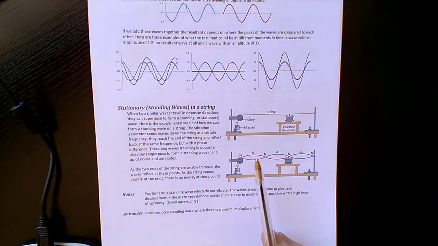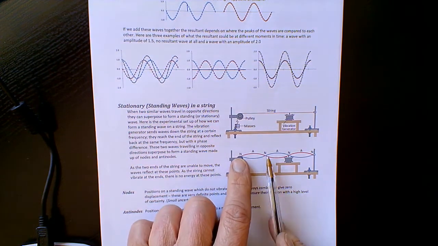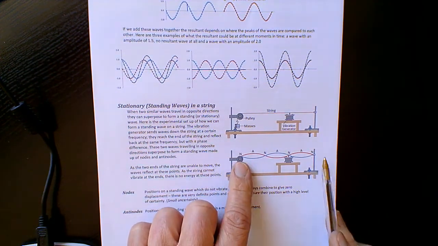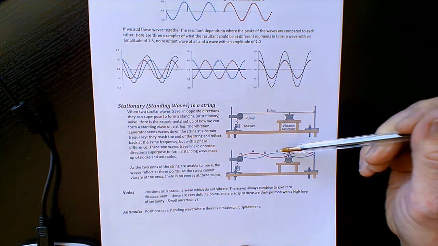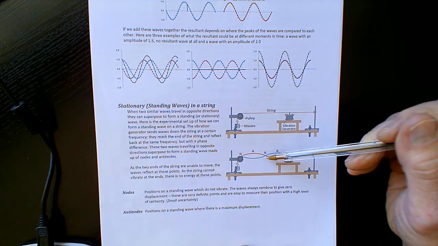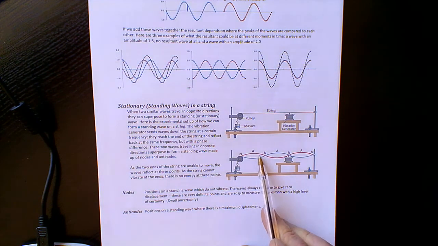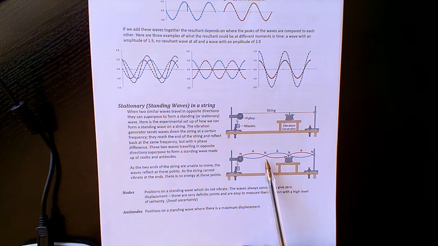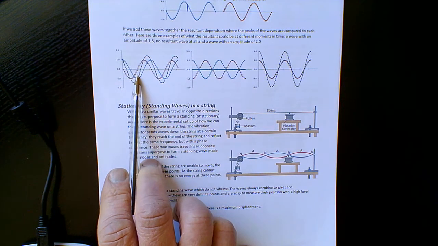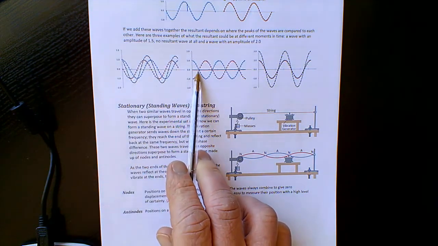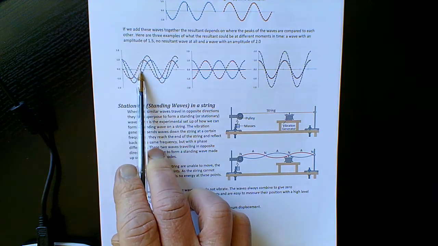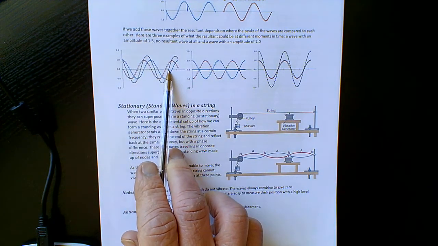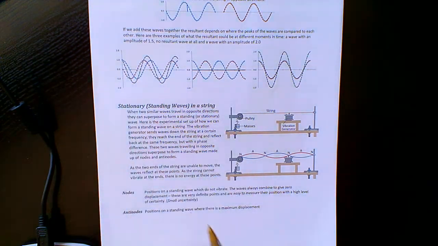If the wavelength just happens to fit in nicely with the distance between the two ends of the string, then you start to see what we call standing waves. They stand up higher in some points. There are some bits where they don't seem to vibrate at all. The waves are still going left and still going right, but what you find is that, like in these diagrams, there are certain points where they always happen to add up to 0. Yeah, so we've got 0 there, 0 there, 0 there, and those points will always be 0 as the red and blue waves cross over.